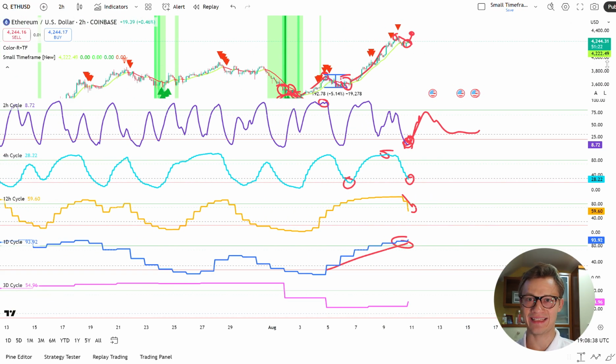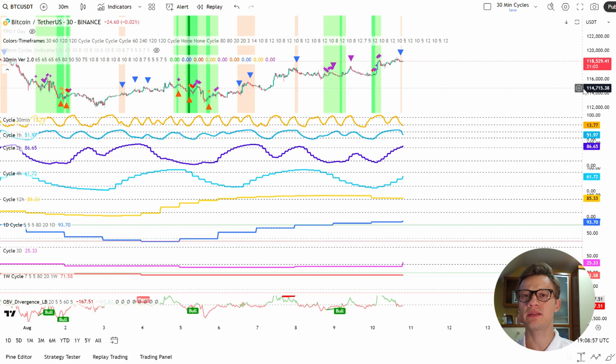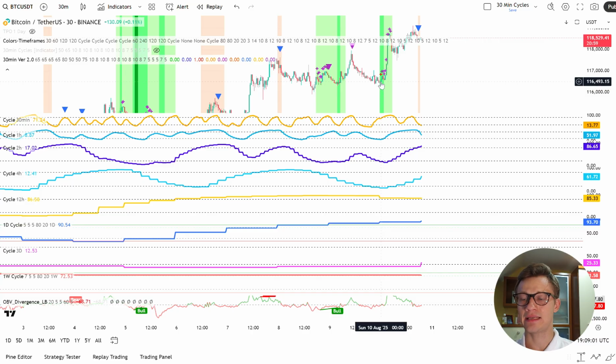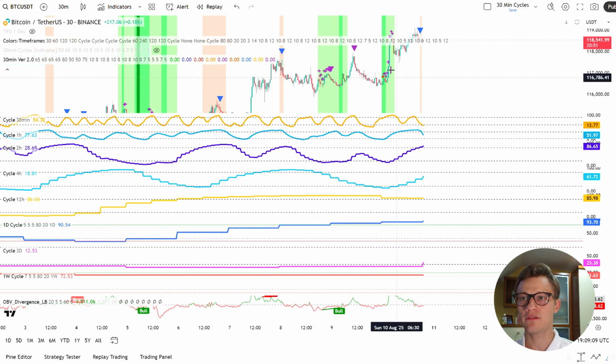Now, if I want to analyze an even shorter day trade, I can go to the lower time frame, like the 30-minute time frame right here. This time frame gives me even more possibilities to enter or exit the market. Look at this. Last night, at midnight, I saw a big buy signal right here. We saw this green flag.